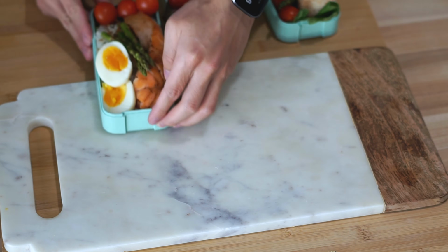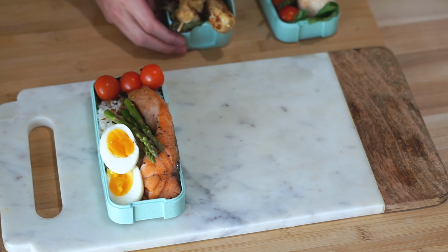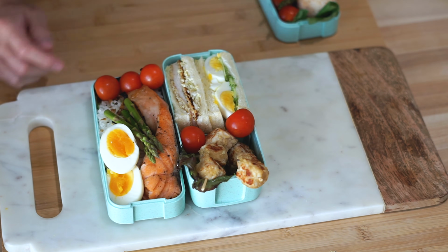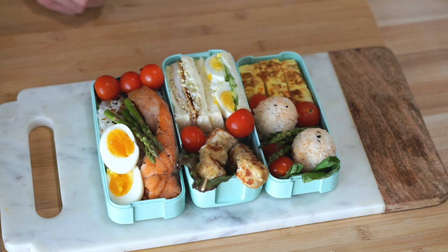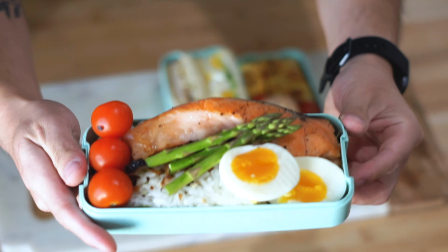So just letting you guys know that this is part 1 of a 3-part series. We got 2 other meals here. The first is going to be a salmon dish. We got salmon with furikake rice and eggs and cherry tomatoes. The second one is going to be a sandwich dish. We got katsu sandwiches, plus the egg sandwich from Japan with yakitori meatballs and cherry tomatoes. So yeah, it's going to be really exciting to show you guys this one.